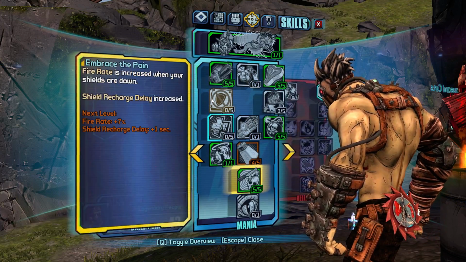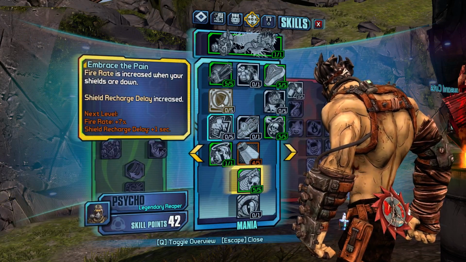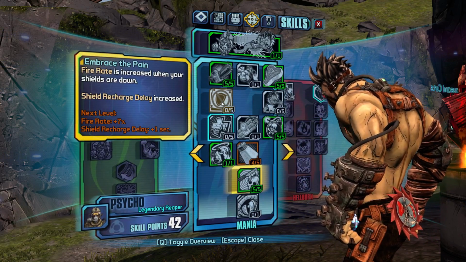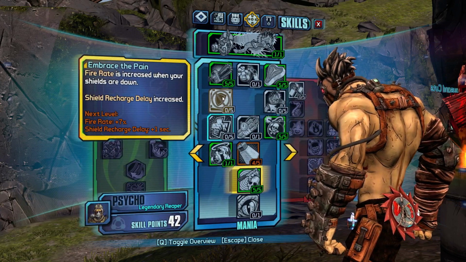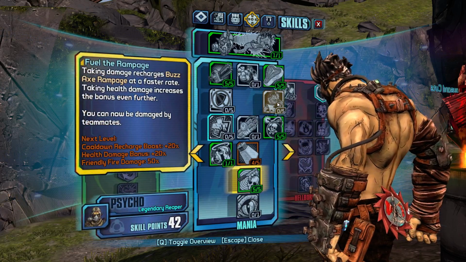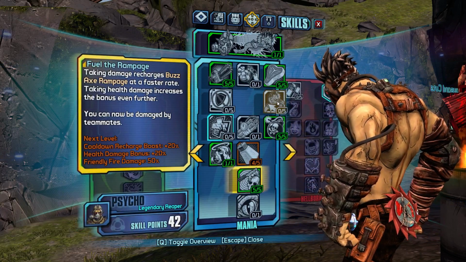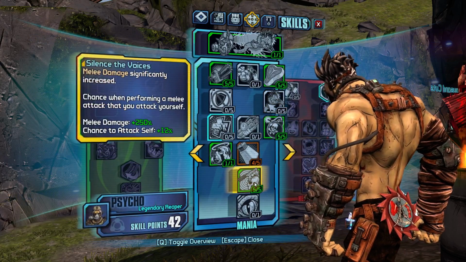Not really here, but some people do like the fuse. I'm not a fan of it. Embrace the Pain's a good one. If you have a shield with a long delay, then it also increases your delay, so that helps out. But you get fire rate when your shield's down, increased fire rate. This one will allow you to get BuzzX Rampage back faster when you take damage, but if you're in co-op, your teammates can hurt you. So we're just going to go here, long story short.